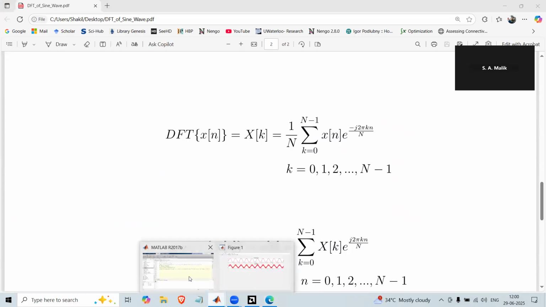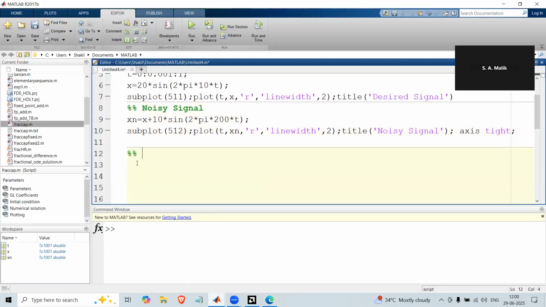So how do we compute the DFT of a signal in MATLAB? In MATLAB, we use the FFT function to compute the DFT of a signal. FFT in theory means fast Fourier transform. It's an algorithm to compute the DFT of a signal. In MATLAB, it's simply a function to compute the DFT of a signal. So we'll store the DFT in capital X. FFT is the name of the function. Say FFT of x of n. This will compute the DFT of x of n and store it in capital X.